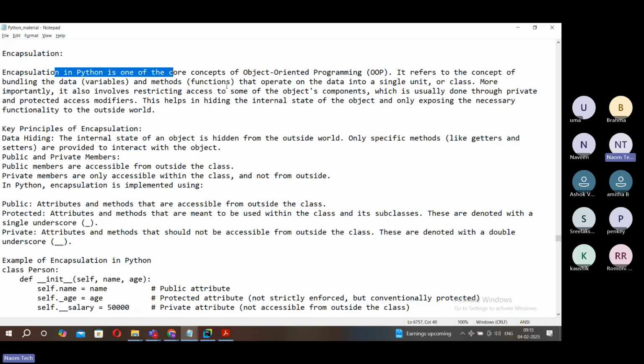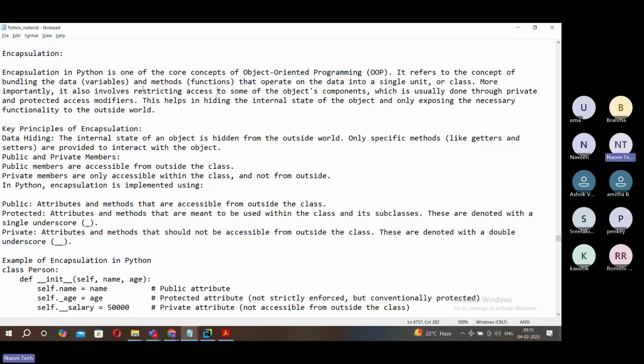We combine them into a single unit. That's what encapsulation is. Got it, right? And how do we do that? We prove all that with examples. And the advantage with encapsulation is that we can add data restriction. We can restrict direct access of data to the outside world.